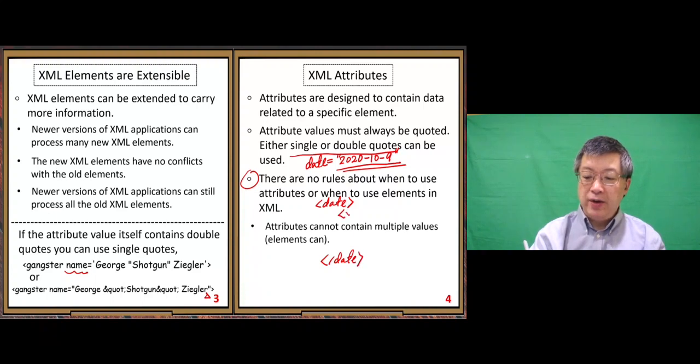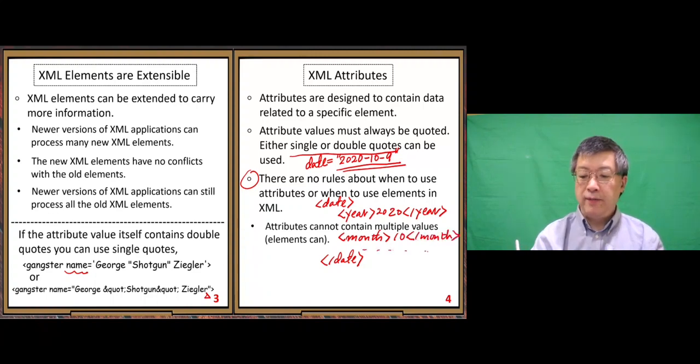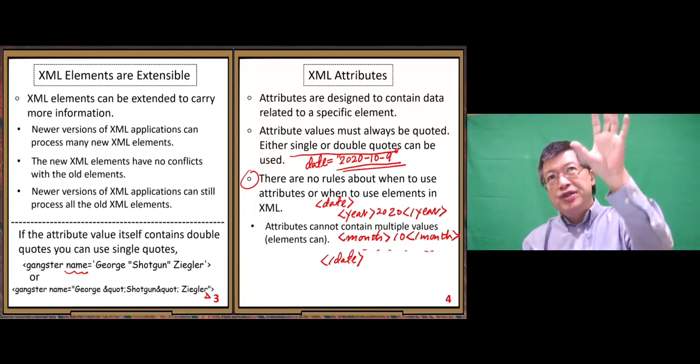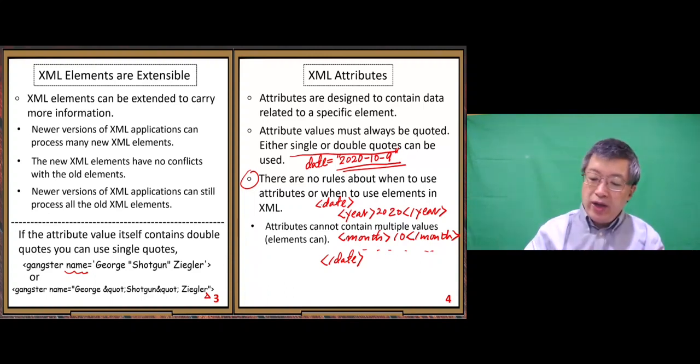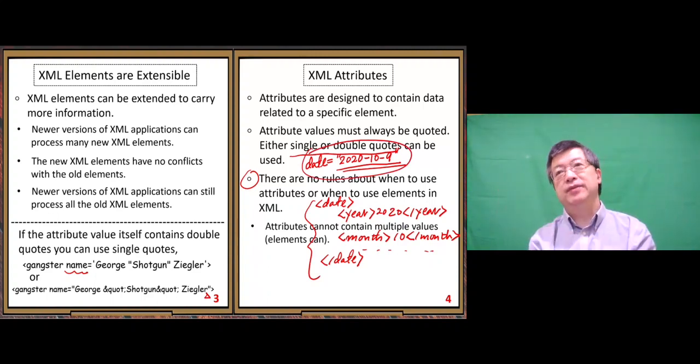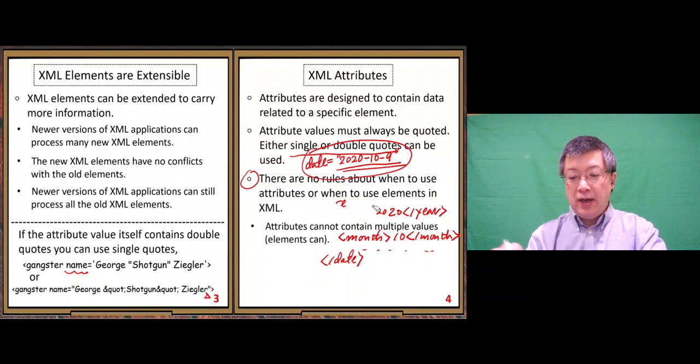Inside we can create a year element, 2020, a month element, 10, and so on. Things like that. So you need to really consider the situation: which way is better for your application? Multiple values, single values.